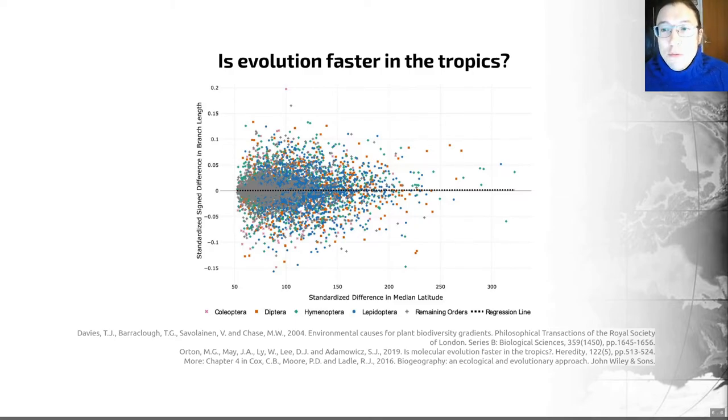For example, the accumulation of species seems to be faster in regions of high biomass and also higher energy. But that could be the result either of speciation being more rapid or, of course, of extinction rates being lower. Thus, it's not necessarily down to speciation rates and it's not necessarily down to increased speed of evolution. So there's lots of things happening here.